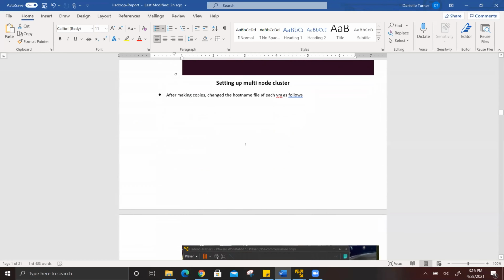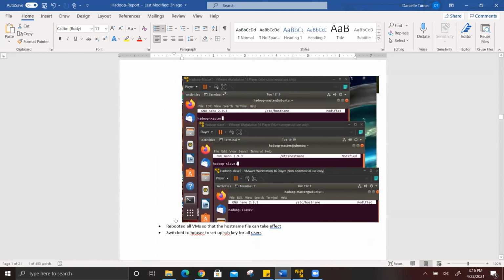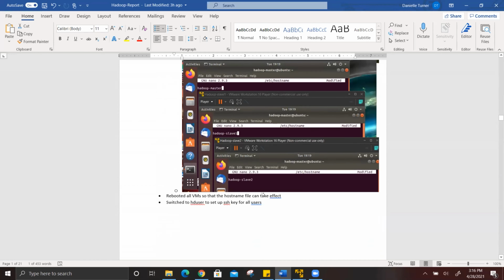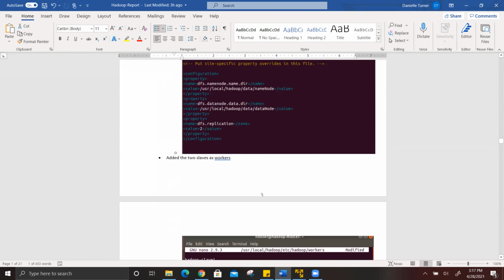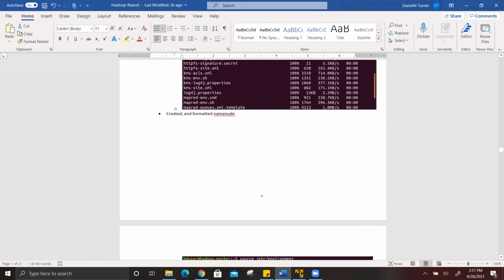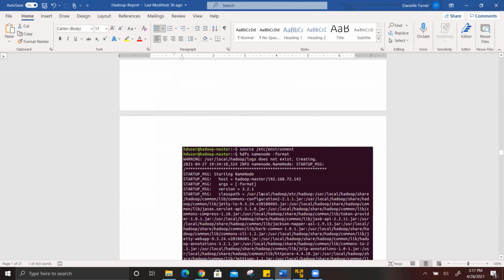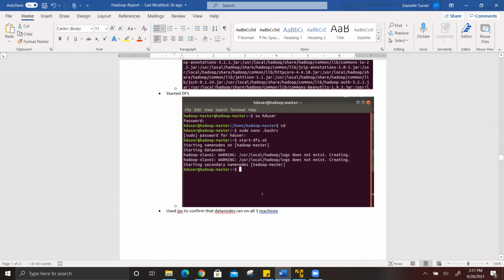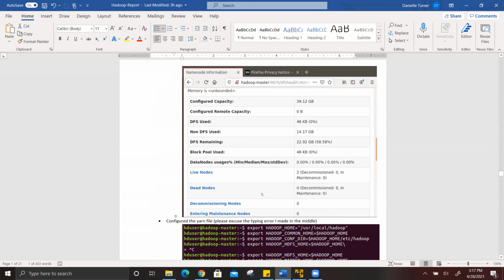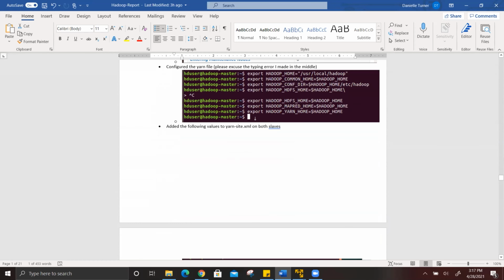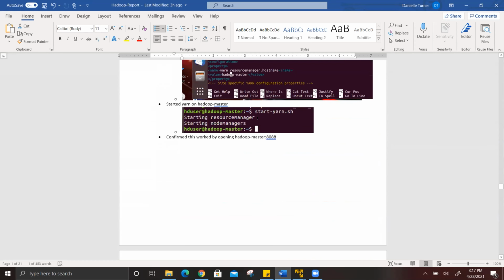And then setting up the multi-node cluster, I have the master, slave 1, and slave 2. We copied everything into the slaves, and then got everything up and running for the YARN files and all of that.